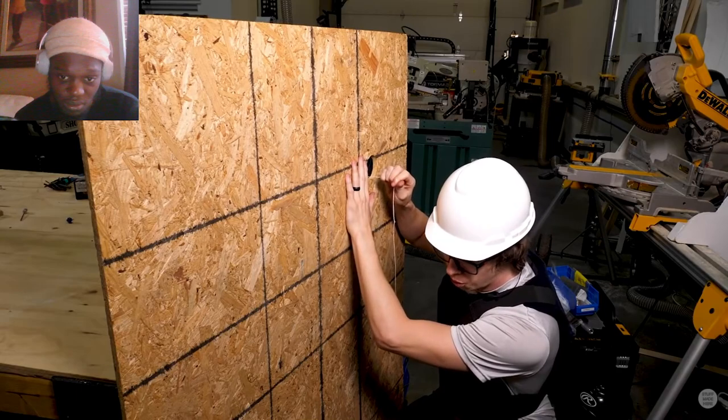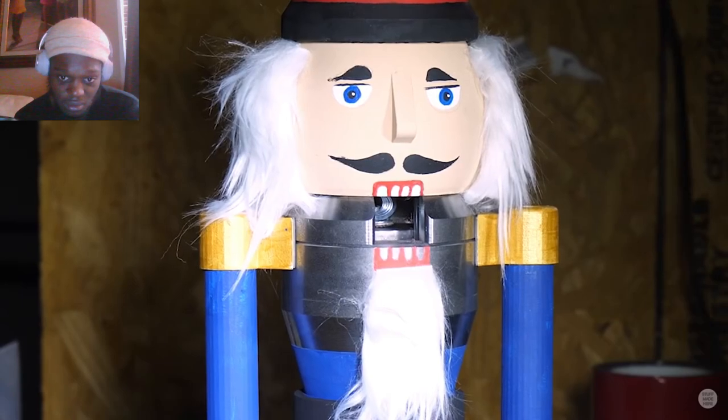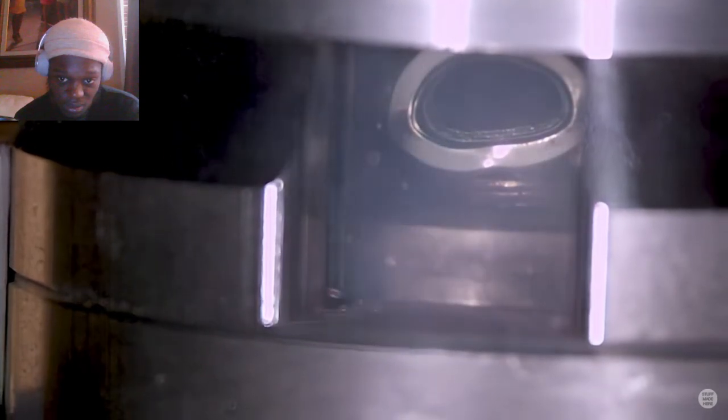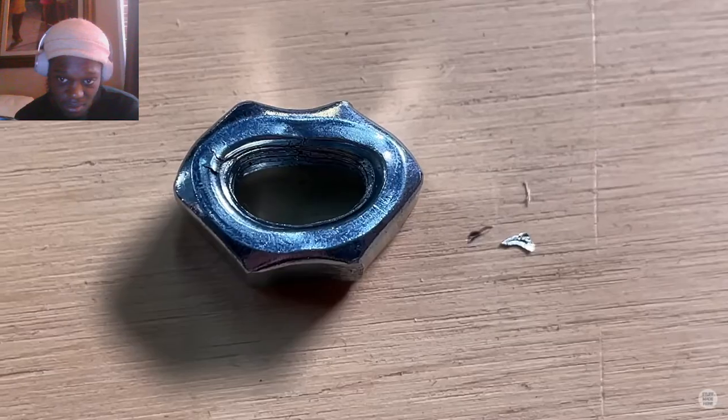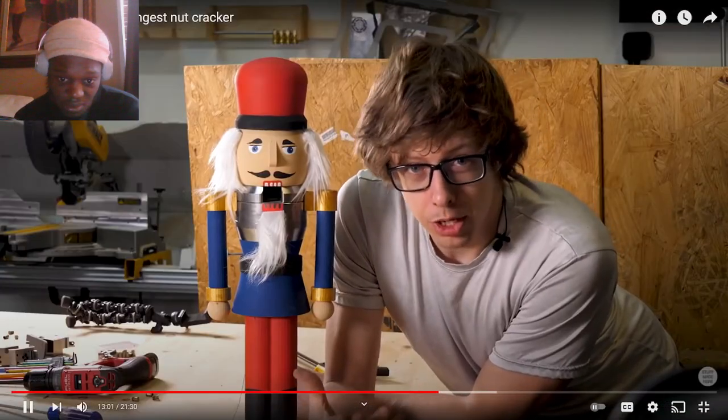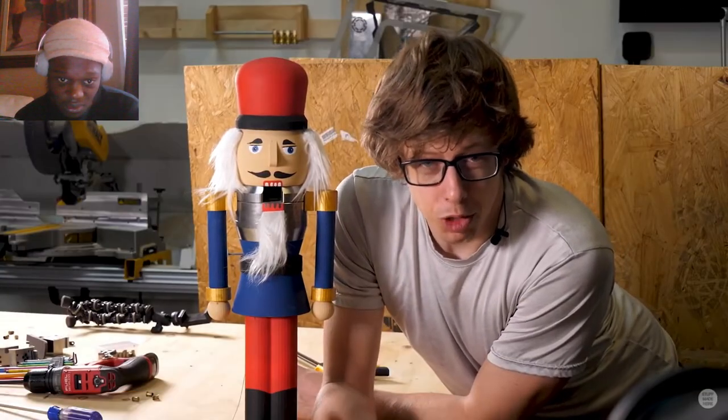3, 2, 1. Okay. It's better, but it still isn't as powerful as I calculated. The nut with 3 shells should be flat. I'm just gonna go for 4. I want to know if it can survive it. I want to know if I'm gonna have to remake a bunch of parts.